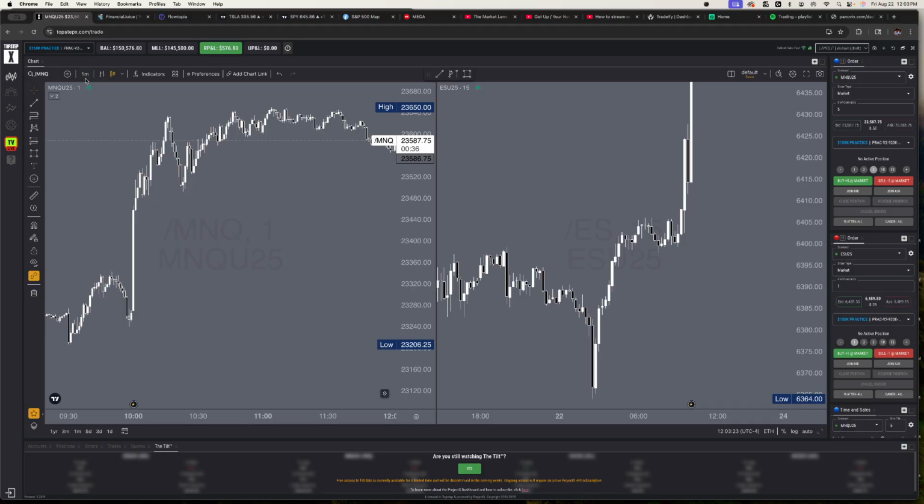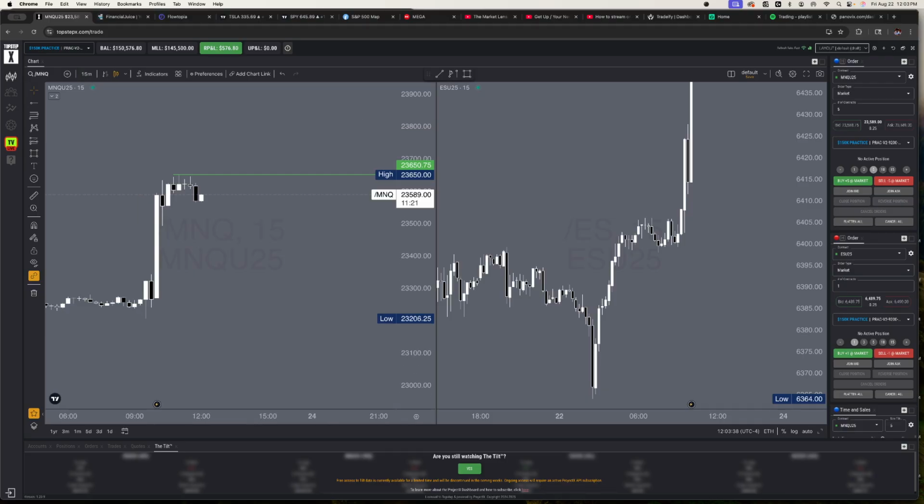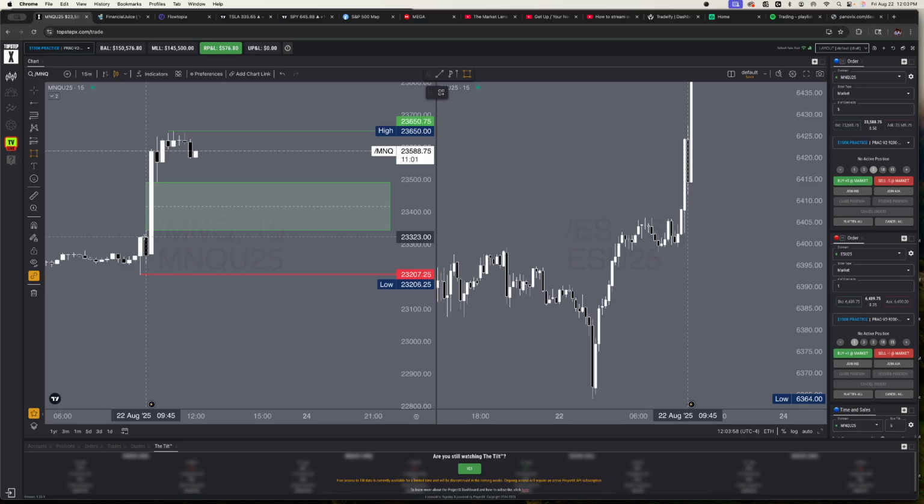You have two different kinds of liquidity, right? You've got external liquidity, which would be old highs and old lows. So this would be our buy side liquidity up here, and our sell side liquidity would be down here. That's our external liquidity, okay? Buy side, sell side. To go with that, you have internal liquidity, which is fair value gaps, order blocks, that kind of thing. So there's a fair value gap here on the 15-minute, and there's an order block right here on the 15-minute. This would serve as our internal liquidity, okay?